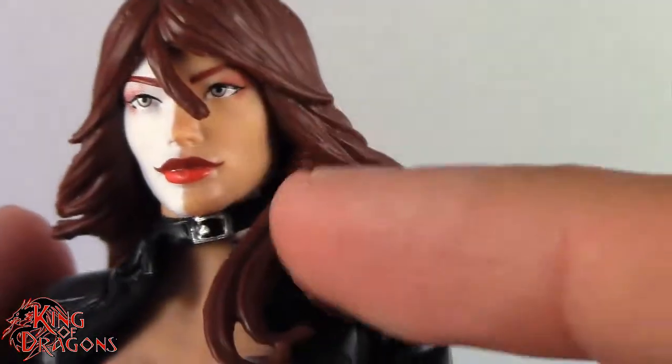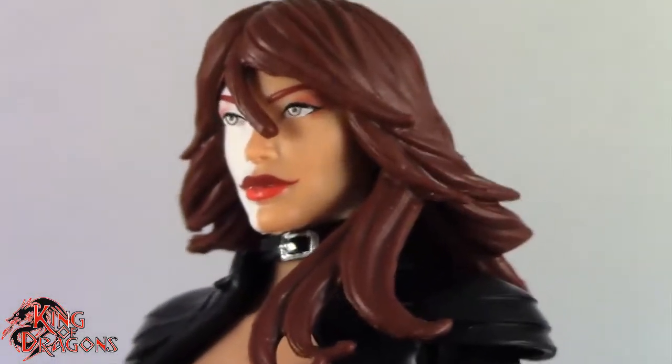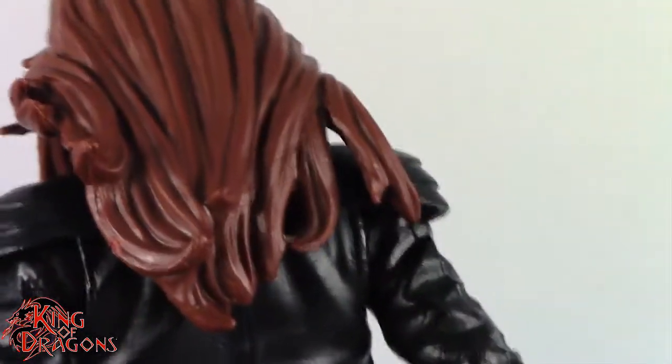You can see her hair is draped over one side here. And I just love the 80s feel that this figure has. Even though it's not her 80s costume, it still has an 80s punk rock feel to it. You can see her hair does come down really nicely.